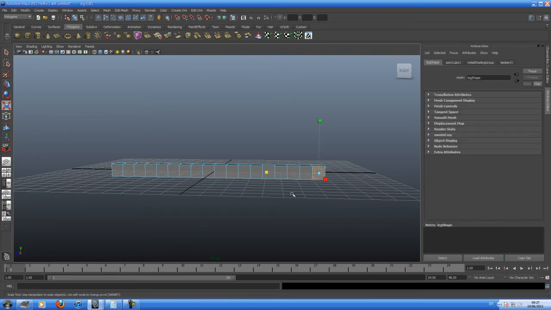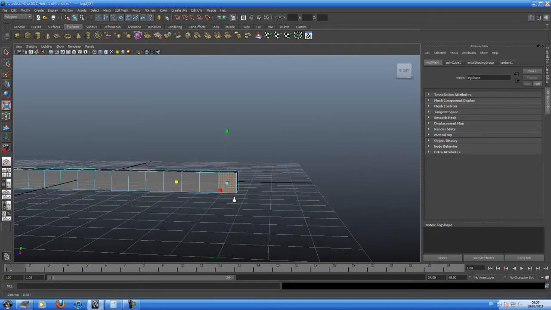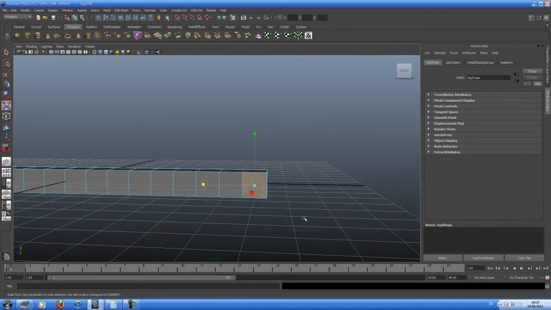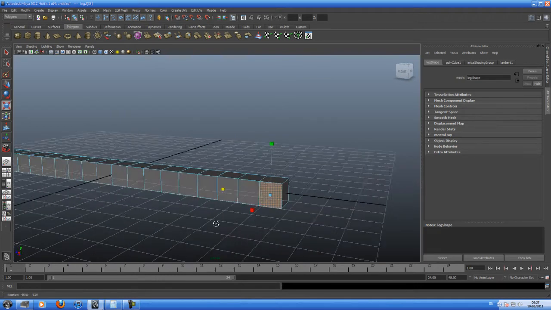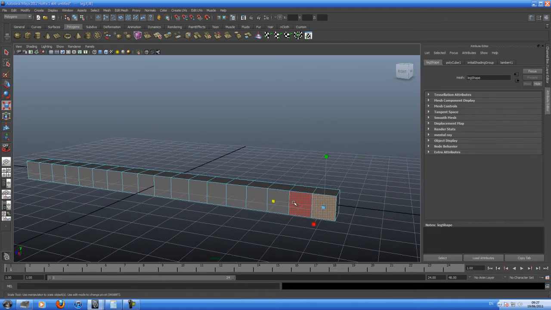You can choose this, and it turns from red to green to brown, and to make sure this is selected, if you put your mouse on top of it, you see it will appear as green. So red is unselected, green is selected, and brown also means that you selected this face.